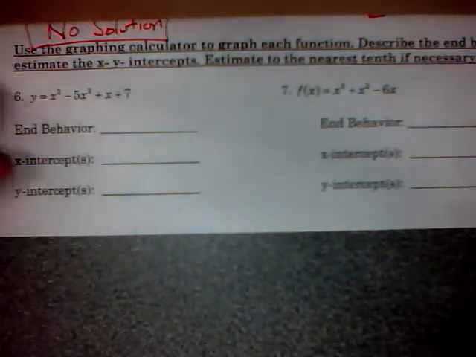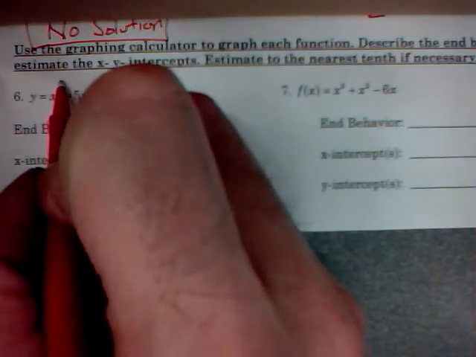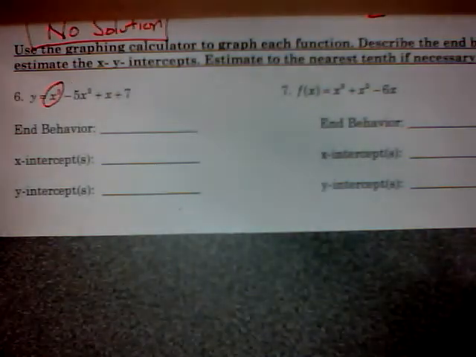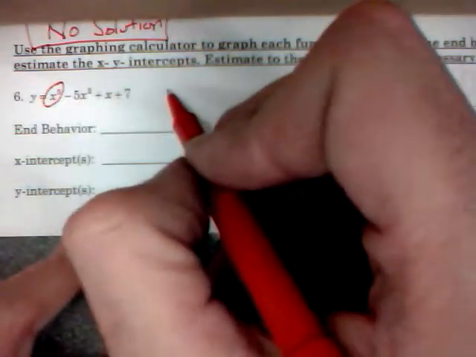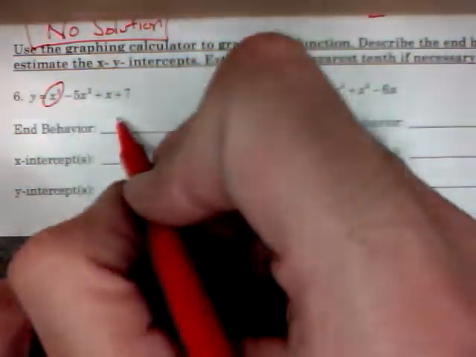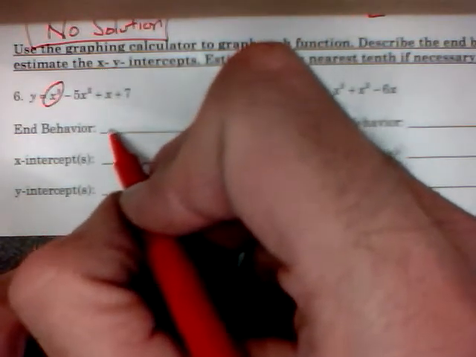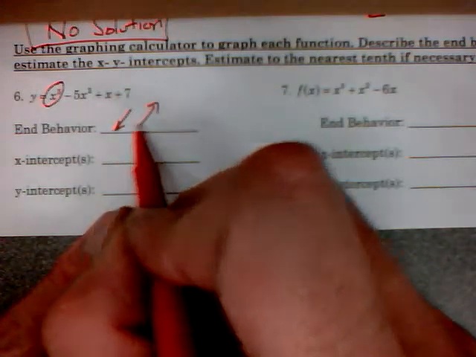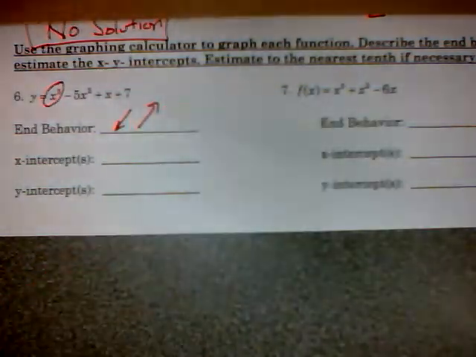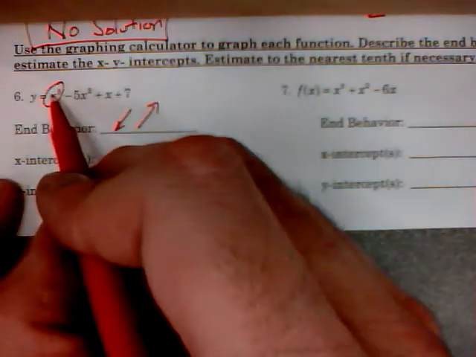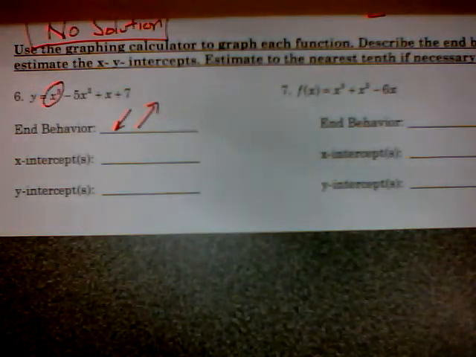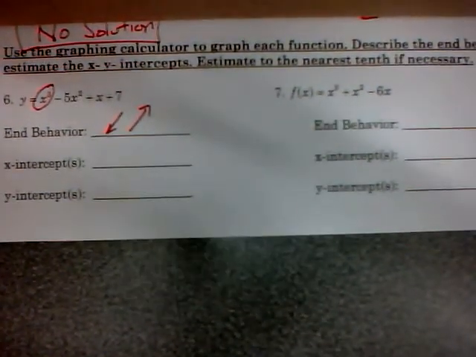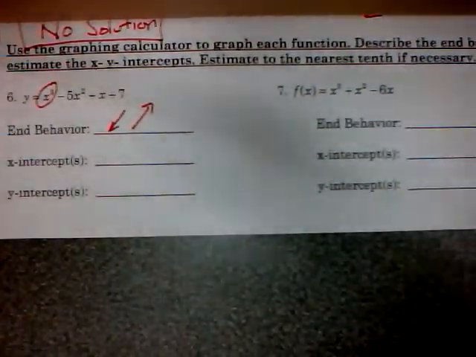Now, on the end behavior here, you're going to need to look at this term. Since 3 is odd, we know that this is going to be an odd function, and because it's positive, it's going to be going down on the left and up to the right. So as you work from left to right, it's going to continue to increase on its way up. That's because this is a positive 3. If it's odd, it goes up. Then the next thing we want to do is find the x and y intercepts.